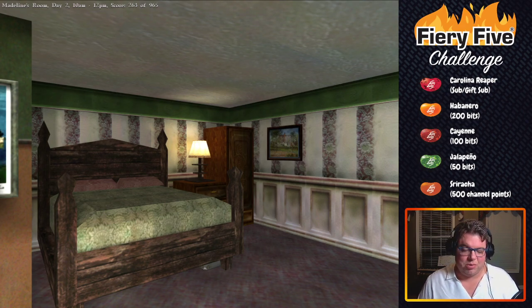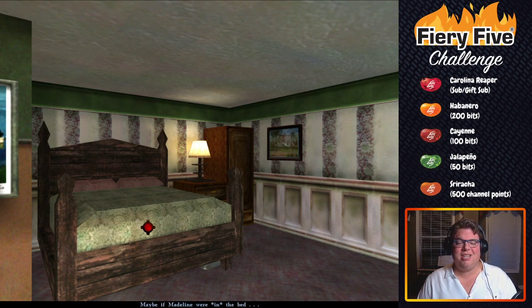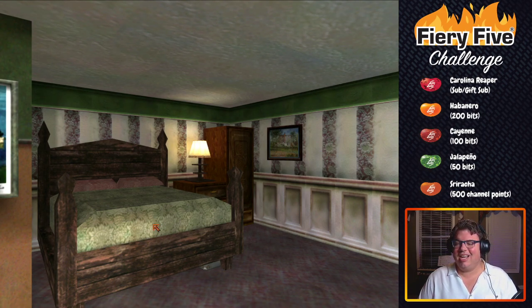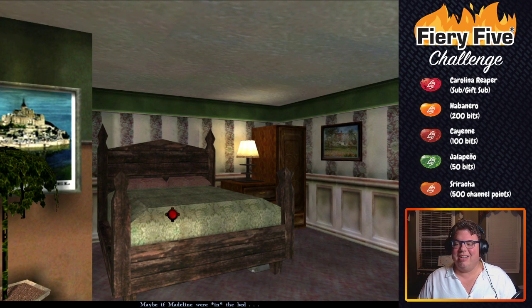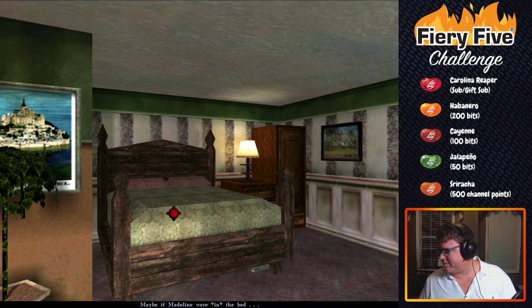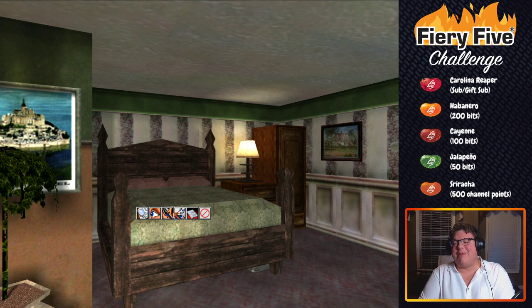Okay, now we're in Madeline's room. Let's search this bed. Or we can use the Maybe bed. Maybe if Madeline were in the bed. Ugh, listen to creepy Gabriel. That's right, Nick. I'm hovering slightly above. Zach, do you know how many beans that'd be? Yeah. Whew. Yeah, just make a new baby for the prince.